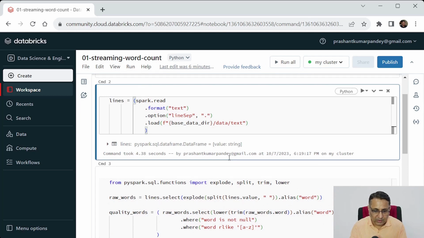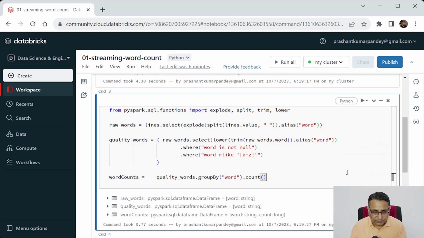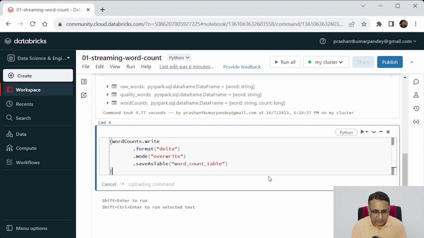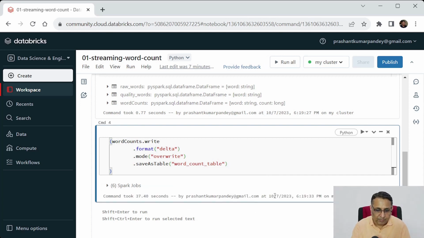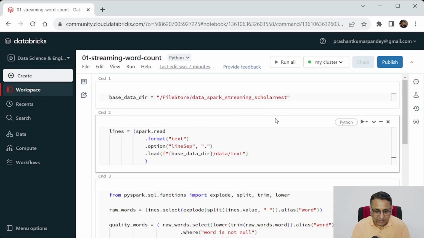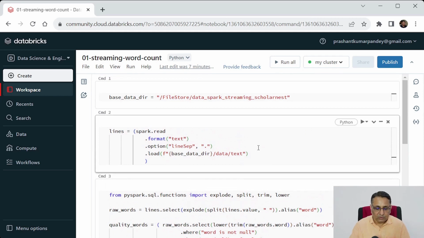This also worked. And finally, our processing logic also worked. And let's try if this also works. Okay, it's running. So looks like I didn't make any typo. Good. Okay, so everything worked. Let me clear the cell outputs once and finish the notebook. So we are now ready to test this, right?